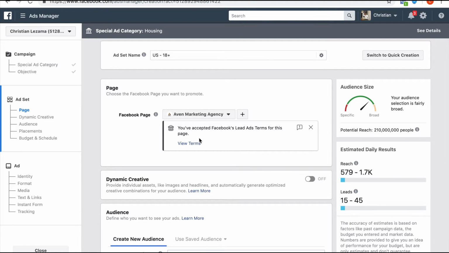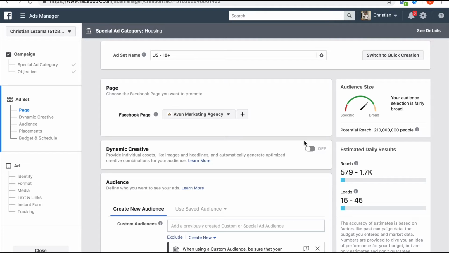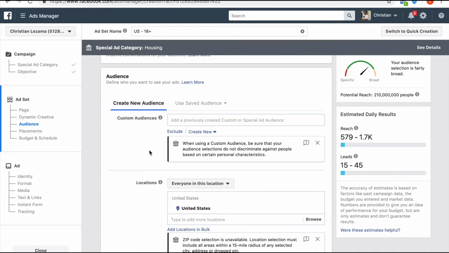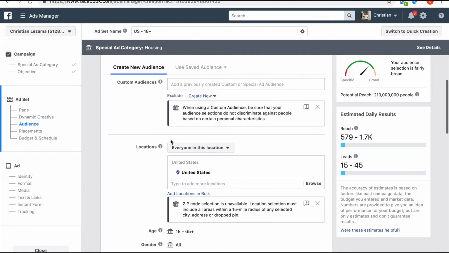Awesome. So I've already accepted the terms on Facebook. If you haven't, please do that and accept them. But since I've already accepted them, I can't walk you through that. Custom audiences is if you've already run ads before and have basically an audience that you can use to customize your next ad. You can also do lookalike audiences, which I highly recommend. If you've already had an ad that has performed outstanding, right? You can use that same audience on another ad and it will reach the same demographic type of people. So let's go ahead and skip that, right?